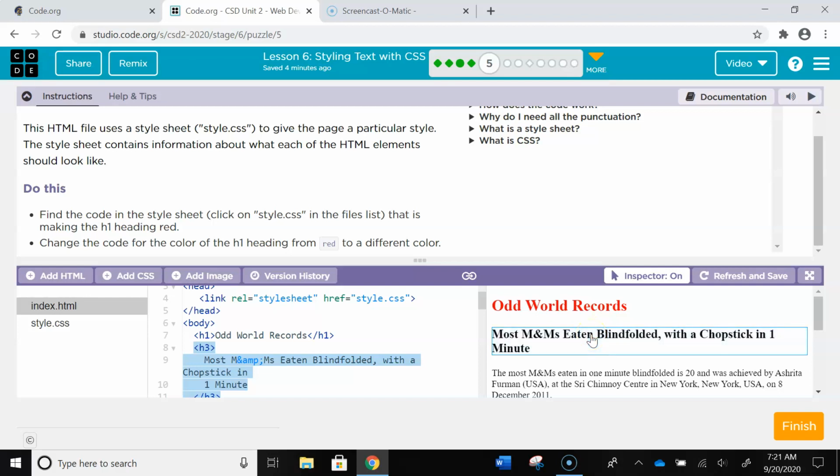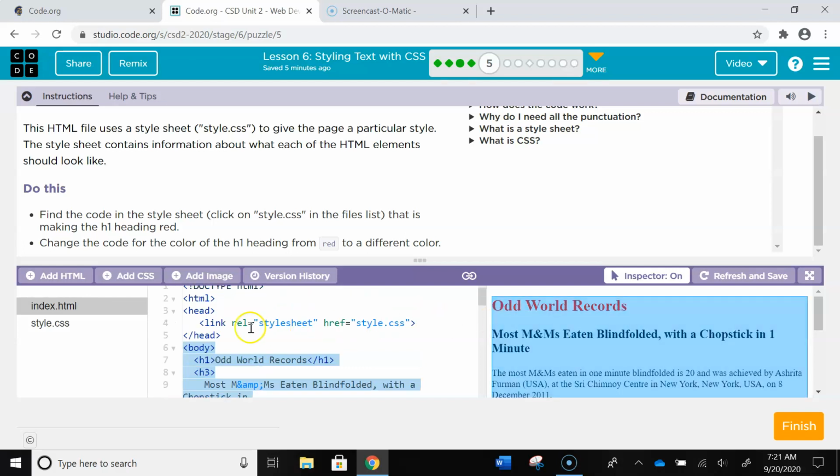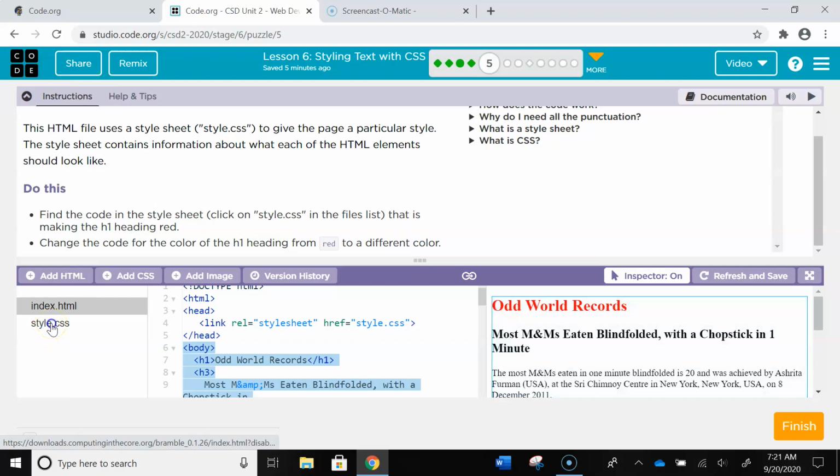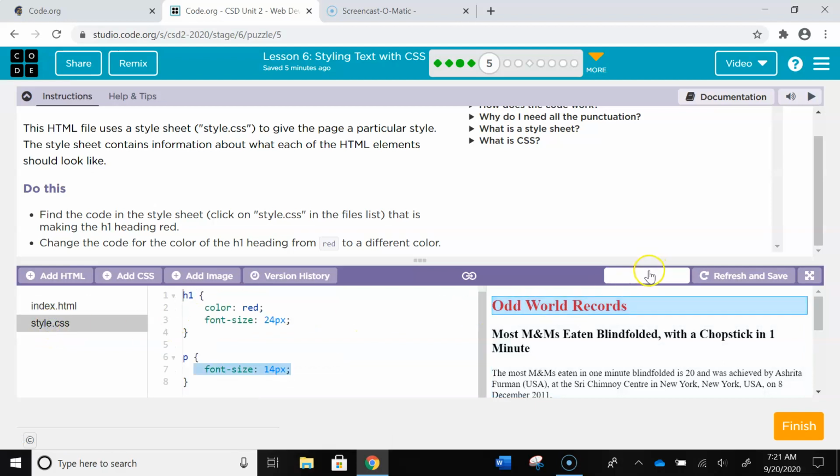Okay, point to the next thing on the web page, which is an H3 heading. So right now it doesn't have any style. And here's why. Go ahead back to your style.css. You can turn off your inspector. And if you notice, there is not a selector to select H3. So there will be no style for H3 presently. Okay, so that's why you're not seeing anything of color for H3. But we can find that the color for H1 is red.